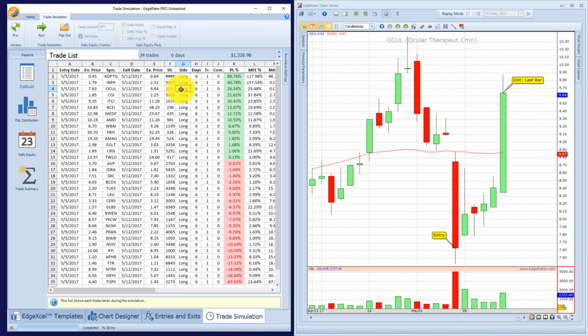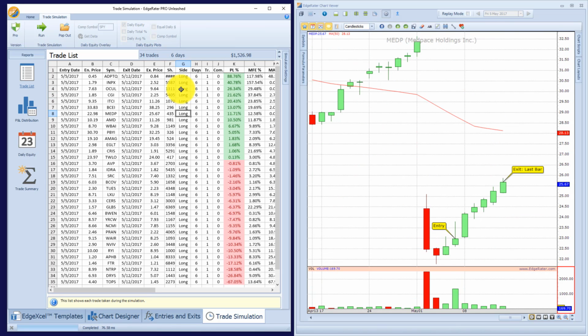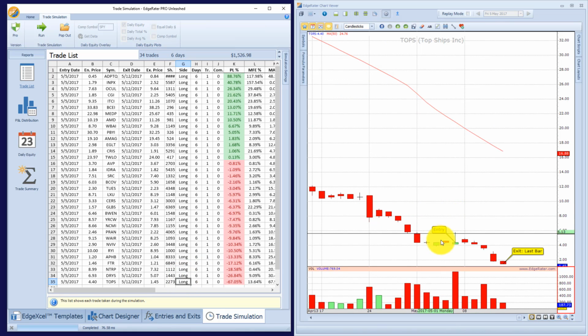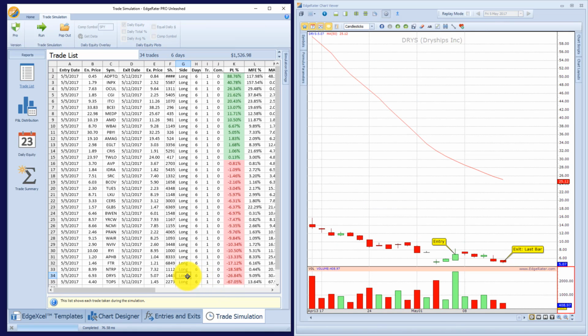Here's another example, Ocular. So you can go down through all this list. Obviously, it's interesting to see the ones that performed badly. So it performed badly for the prior week, generated this entry because it was more than a 20% loser, but then went on to lose even more. This week, losing 67% of its value. So pretty big loss in that one.